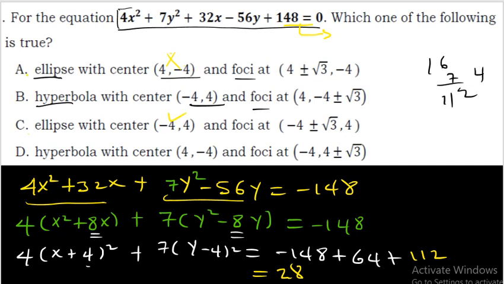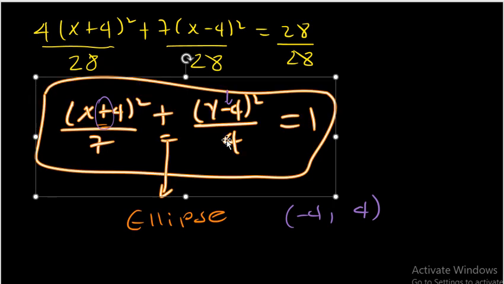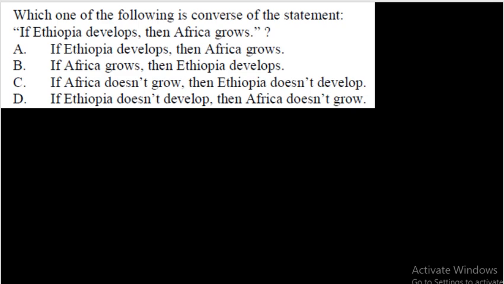So now first we drop B and D because it's not a hyperbola. Second, by observing the center, then the next one is foci. You can check the foci by applying the rule, since it is a horizontal ellipse, because the larger number of the denominator is found under the X. So we can proceed to find the foci. Let me continue to the next question.